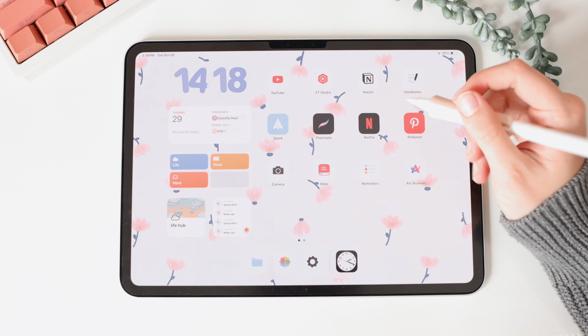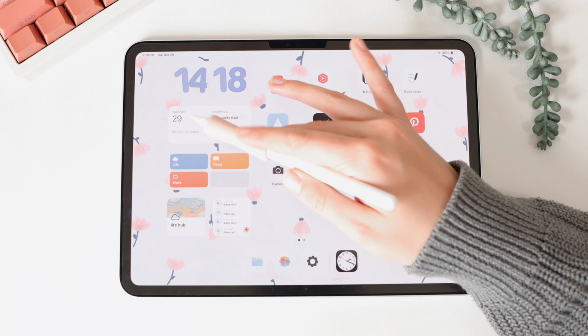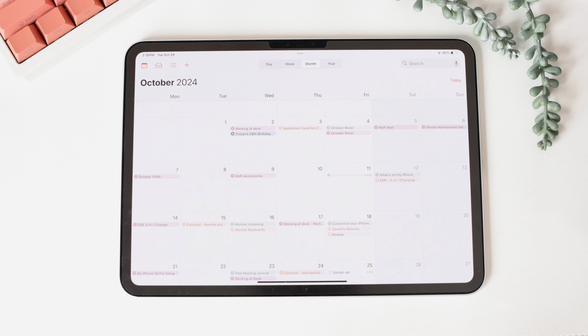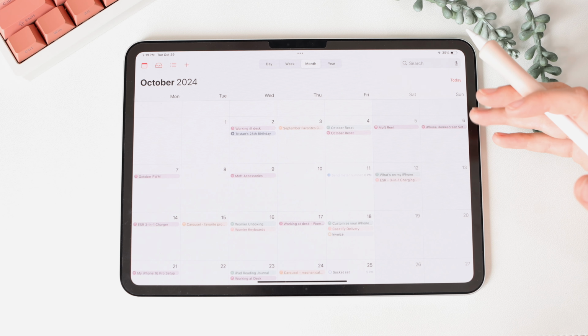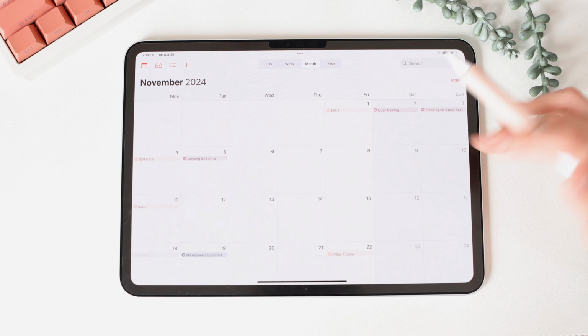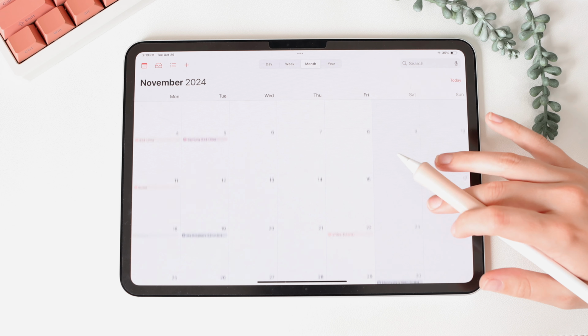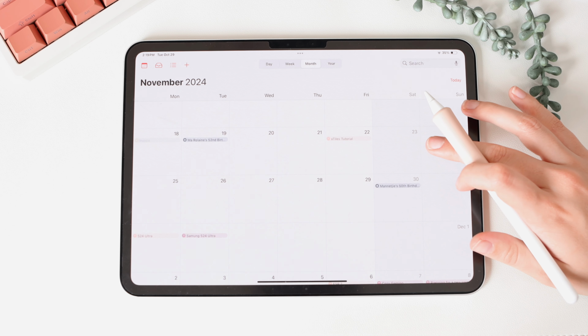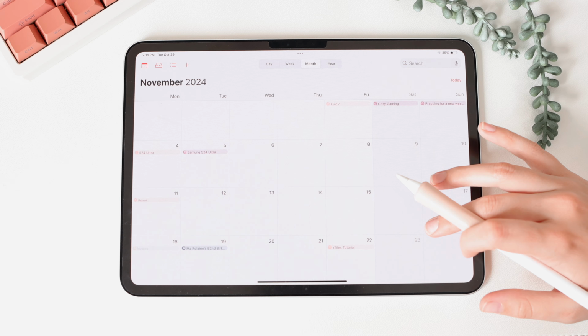So to start off with my planning, I'm just going to first take a look in Apple Calendar. I do have a whole video going into depth about all the apps that I use for planning and everything I use to stay productive and get work done. A big part of that is Apple Calendar, which is what we have here. So I usually just take a look at what I've already slotted in that I know is happening on a certain date that month. Then I just schedule that into my GoodNotes planner. So yeah, I just take a look here and see anything that I need to schedule in.